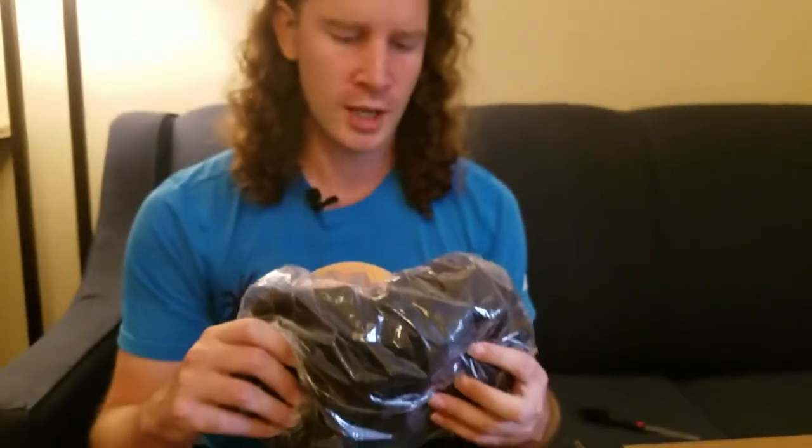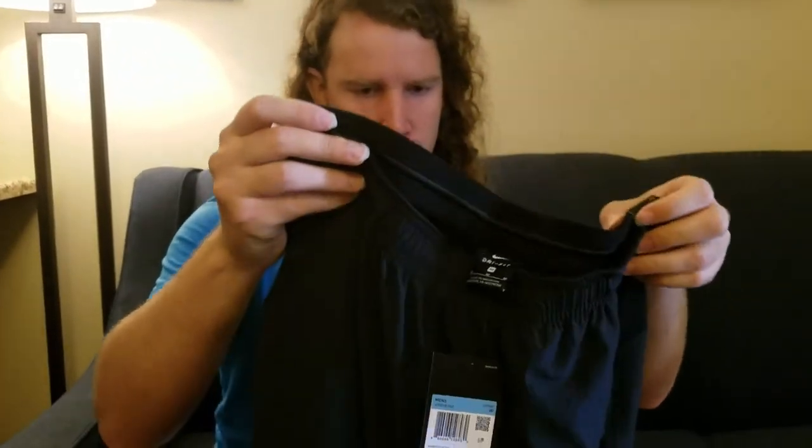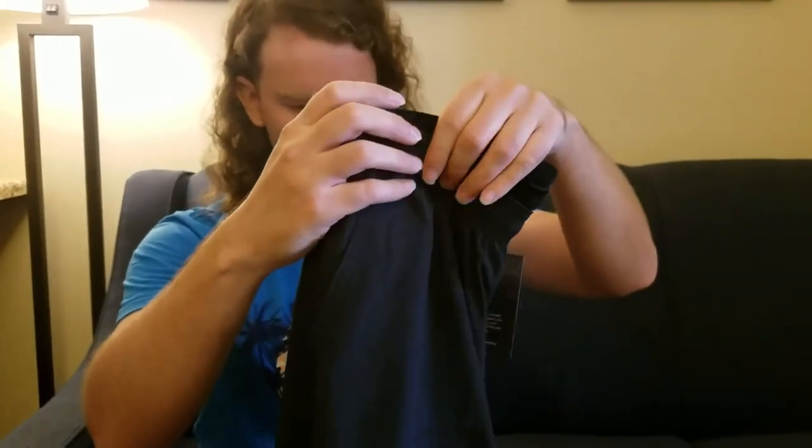I also picked up a pair of the Nike 11-inch woven tennis shorts. I needed to get myself another pair of shorts and I kind of like longer length shorts, so that's why I went with these. It's my first time ever ordering these actually. They feel really comfortable, they look pretty good, they're kind of lightweight in terms of feel. There is a pocket here with a zipper on the side, which is nice — you can put tennis balls in there. It has the Nike swoosh on it and a little bit of ventilation on the back, which is nice.